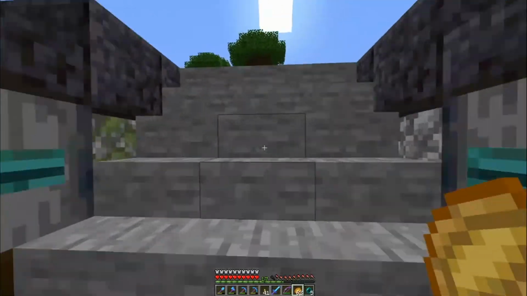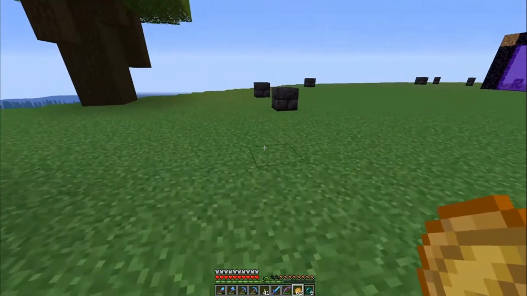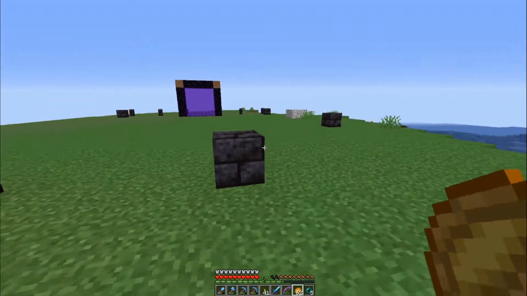But I did this little stairwell so that I could actually come up here. And so there's going to be a path that's going to come up here, and it's going to lead up to this right here. This is actually going to be a staircase, because this is going to be the manor house.